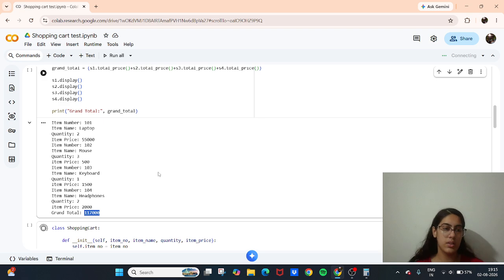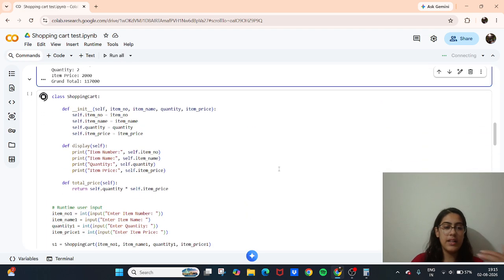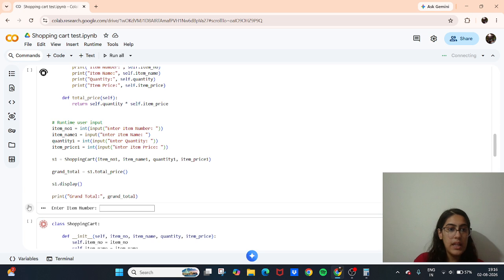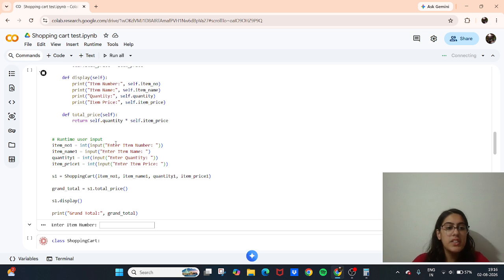Now over here, you might have seen in this code, I entered S1, S2, S3, and S4, like all the objects in the code itself. But what if I am giving this whole project to someone who does not do coding? They have to enter it like a normal, maybe a 2 year old, or maybe a very small person who doesn't know all this coding. So I made this next function in which class, shopping cart, all the same things. Just instead of printing it straight away, I asked for an input. And then in this input, I entered S1 is equal to the list, and then I made a grand total function as well, which is S1 dot total price.